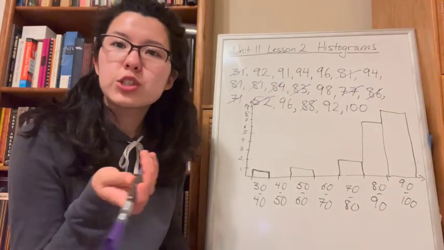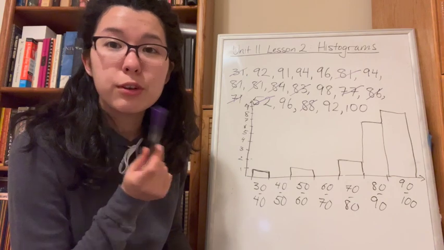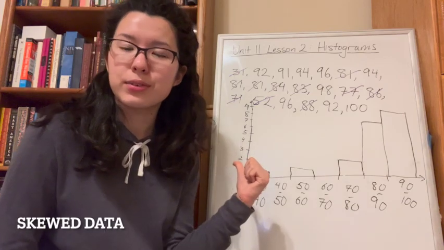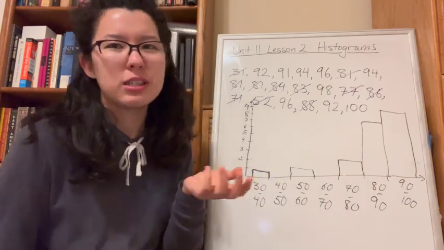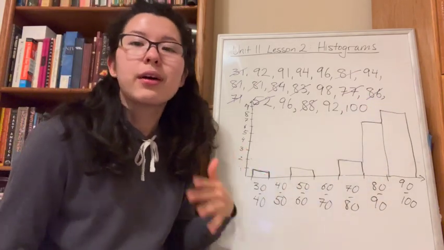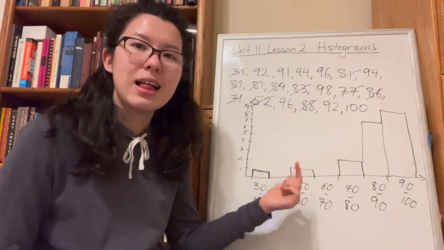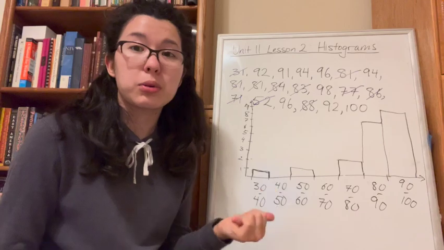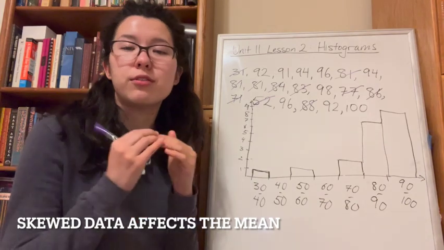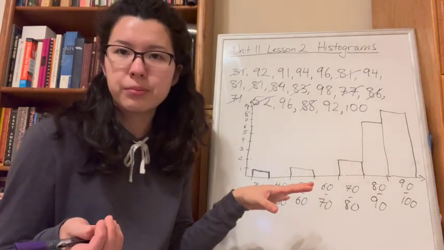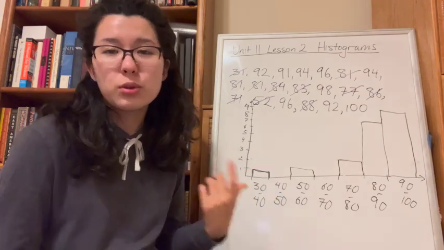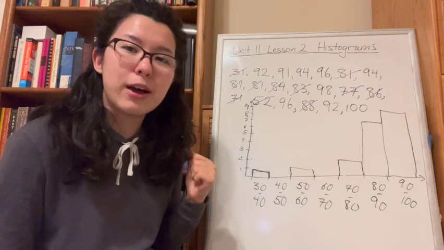Okay, I can now see the shape of my data based off of this histogram. And in fact, this histogram shows us that this data set is what we would call skewed left. Now that may be a little counterintuitive because it looks like most of my scores are on the right-hand side. But when I say skewed left, I mean I have some outliers on my left-hand side that would pull my average down if I were to calculate a mean score. If I were to actually add up all these scores and divide by the number of scores that I've represented here, I would actually get a number that's a little lower than what the average really is. So this is what we call data that is skewed left.